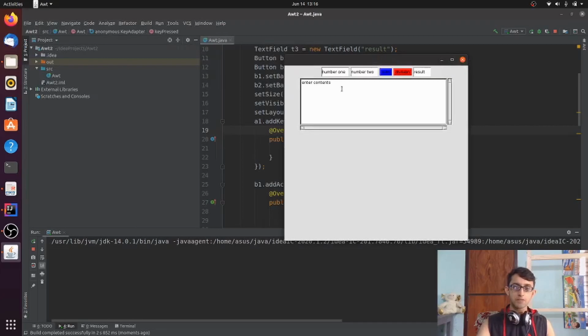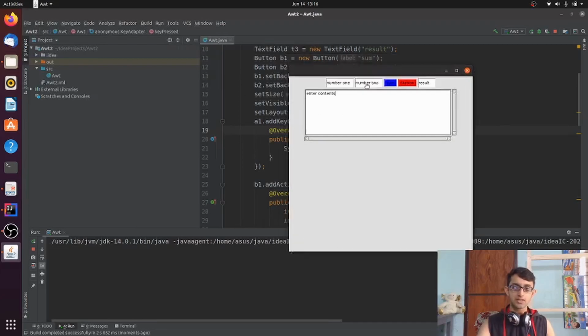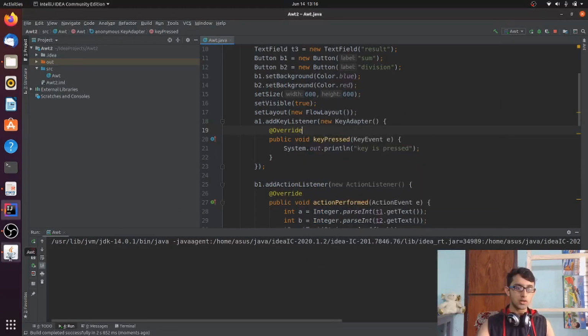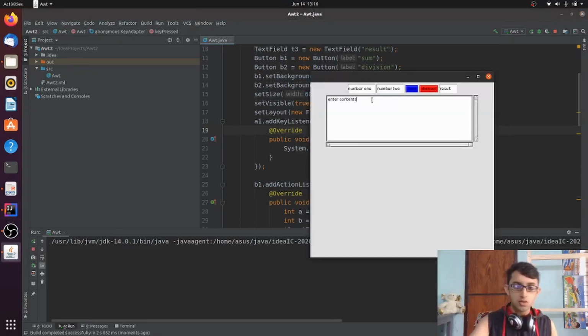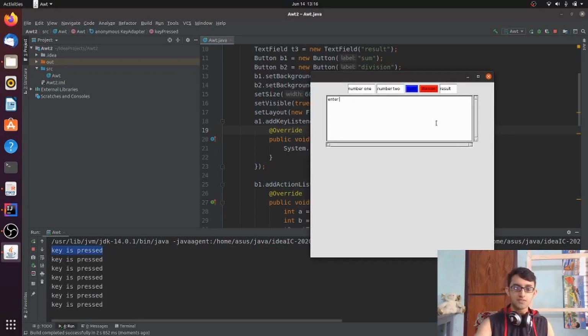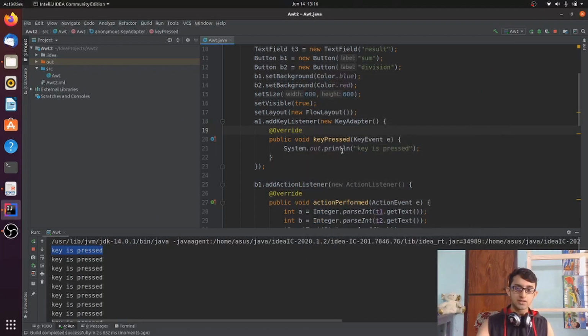As soon as I press a key within this text area, you can see the output over here. Pressing backspace, we have this output as key is pressed, and as I press it further, we get this message, key pressed. So that is the key listener, where this function is triggered when the key is actually pressed. We don't actually need that now, so let's just get rid of it.